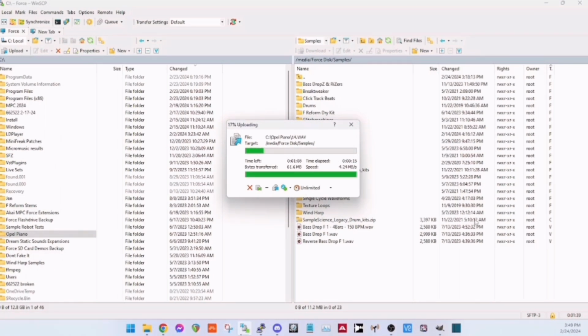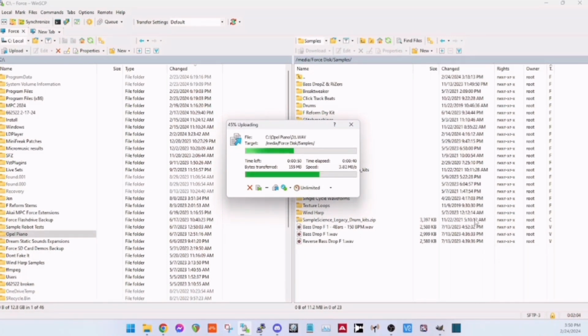And again, right now, this is over my Wi-Fi. This is completely via network. No need to plug anything into your Force unless you're using Ethernet, if you so choose, which is obviously faster if you've got a lot of files. But unless you've got fiber to fiber or something, which you're not going to have with the Force, obviously, it's still going to be faster to use USB.